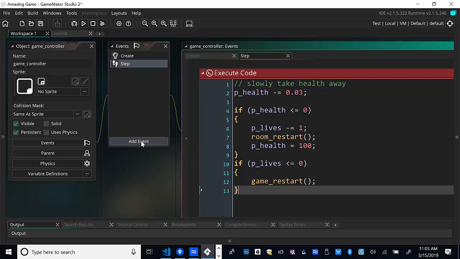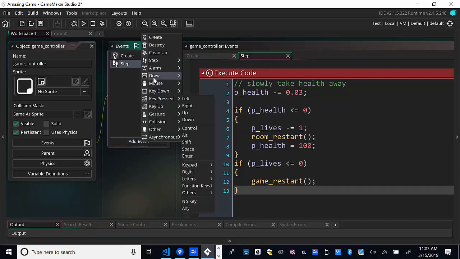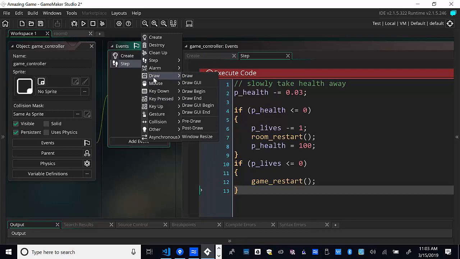Now, not only do we have the step event, but we want to draw our health bar. So we're going to use the draw event. The draw event taps into when GameMaker is actually drawing stuff on the screen. Whenever a video game is running, it does the step first, which is all the logic and the update of code and game state, which is all the different variables and things that are happening. But then draw just draws everything on the screen where they need to be.